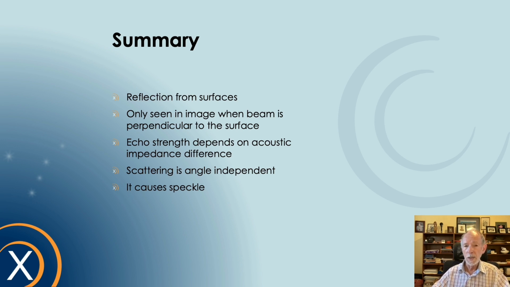Scattering is a different process entirely, and that's what happens when ultrasound strikes very small objects, very small structures. It's independent of angle, so we're always going to see scattering, and scattering typically is the way we image soft tissue. The one thing that I've explained is that scattering causes speckle, which is that grainy appearance typical of ultrasound images. Now that can be distracting to your eyes when you're looking for subtle variations in echo strength. And for that reason, we'll see later on, the manufacturers have introduced a couple of different techniques to try to reduce speckle so that it is less distracting to your eye.